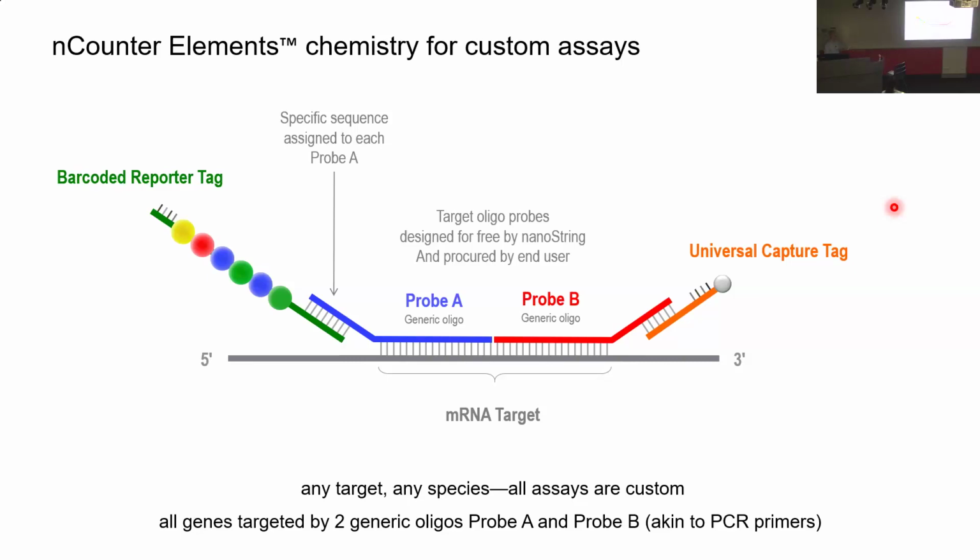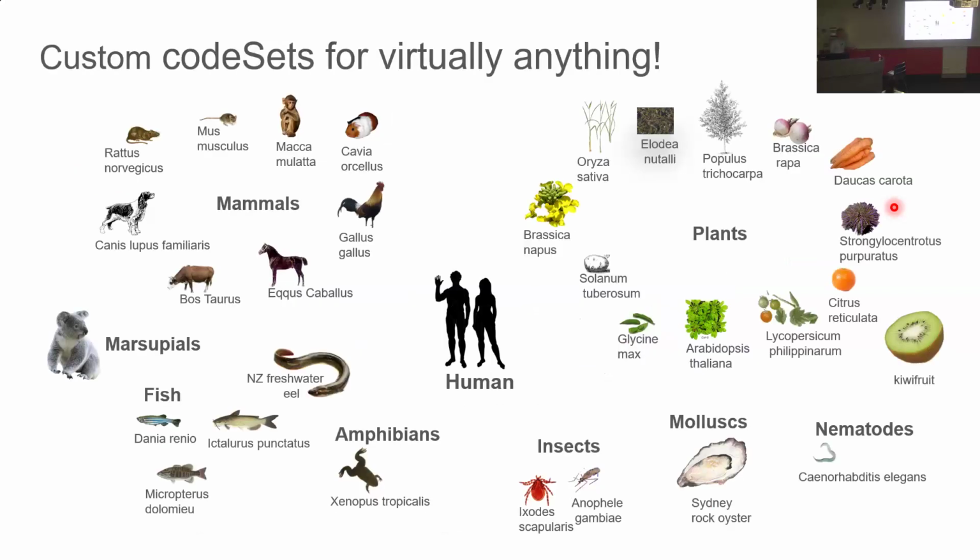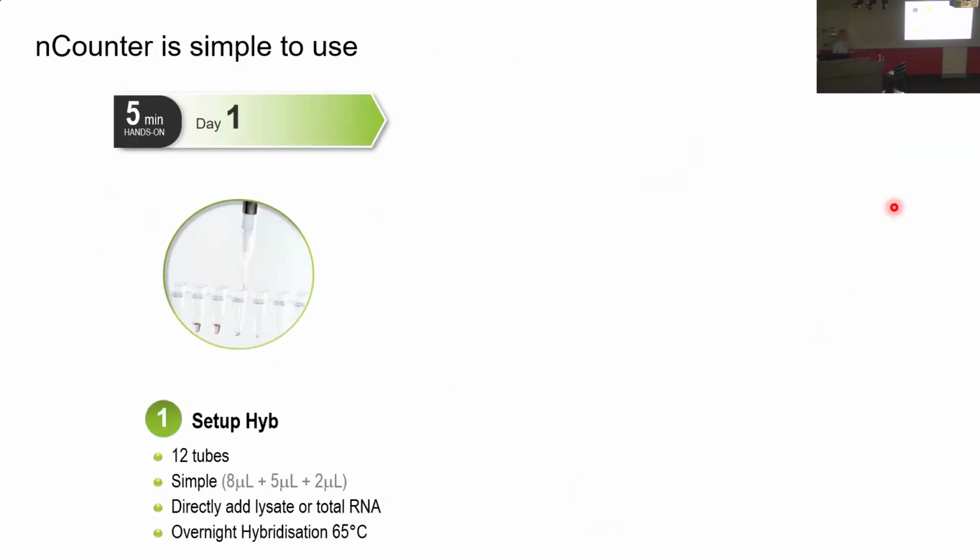And DNA is invisible unless you make it visible. So it's really nice. You can put anything you want. It just sees the targets you want, just sees RNA. Okay, so this elements chemistry lets you look at anything. And we've seen some projects on some wild things over the years. So how does it work in your hands? Is it something you should be scared of or not?